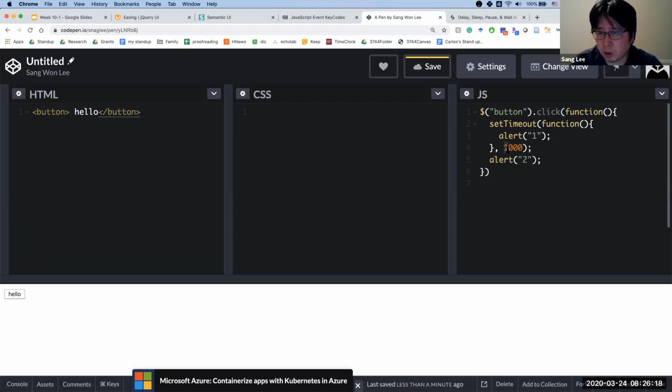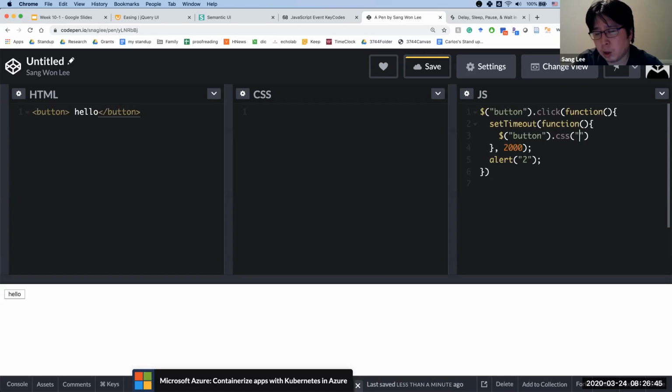Or actually 2 seconds. And let's not use alert because it's going to wait for the user interaction. So basically what I'm going to do is change the color of the button.